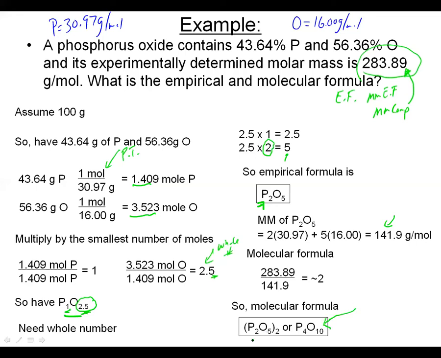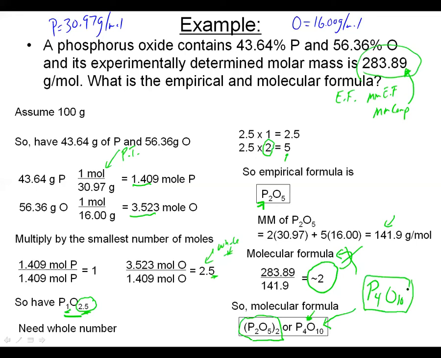Or again, sometimes people will write it like this, but most of the time people will distribute that across. So just so everybody's clear, this number here is not the answer for the molecular formula. It is just the factor by which you need to multiply the empirical formula so that you can get the molecular formula. And the correct answer again for the molecular formula is P4O10.